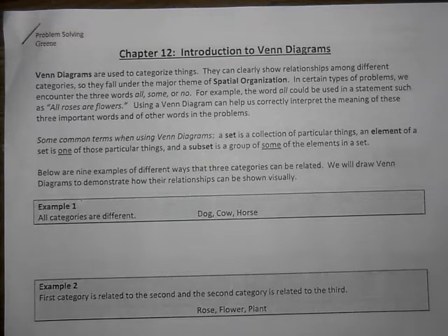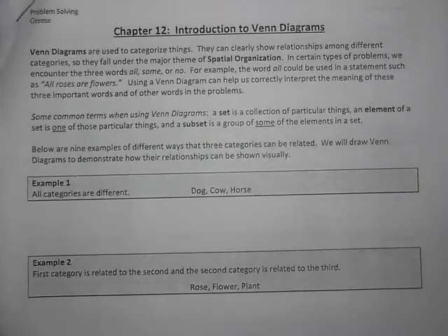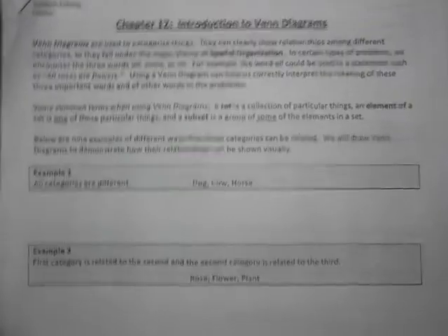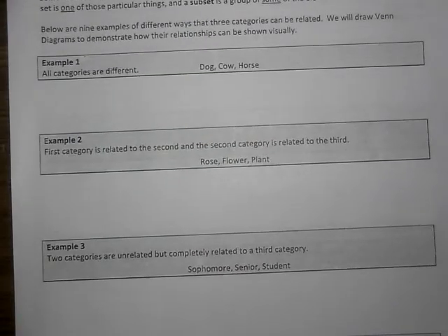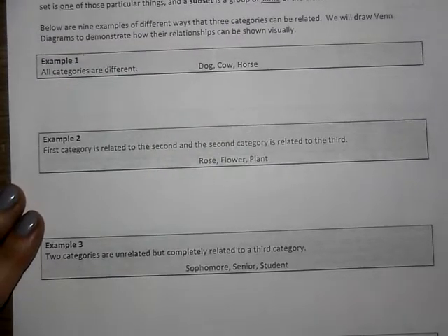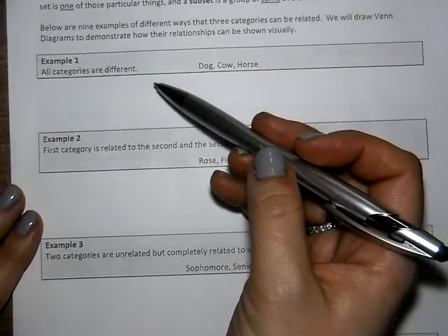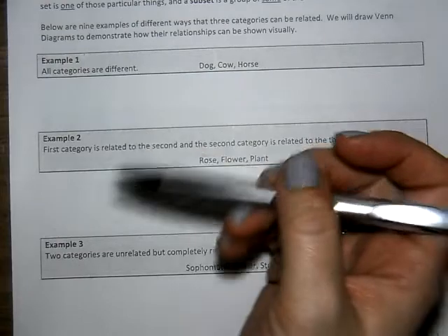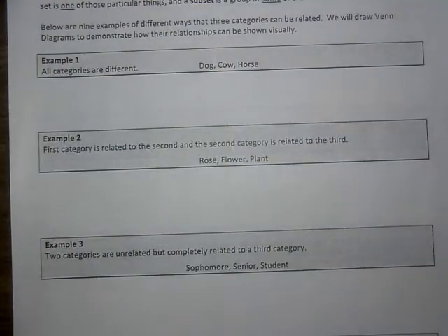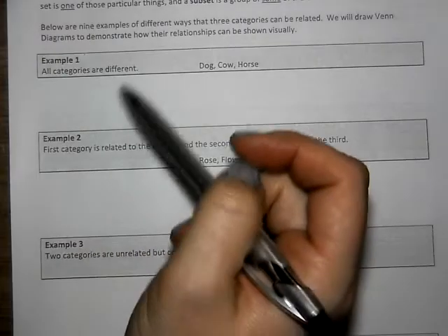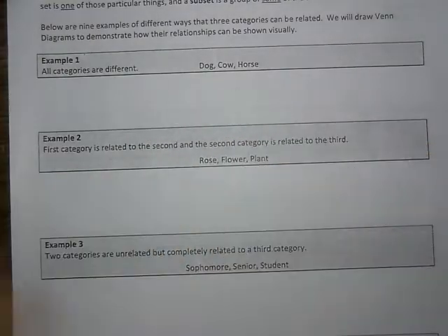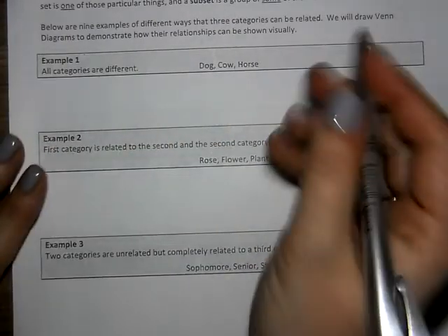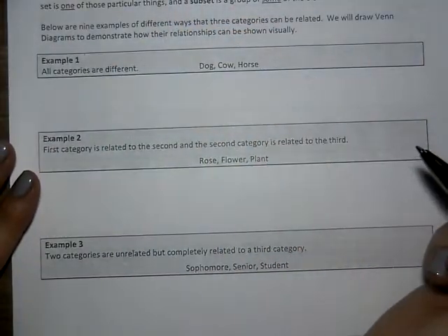Okay, so let's go ahead and look at a few different examples of Venn diagrams, what they could look like, and then we'll see a couple of the examples that you can expect from this class. So here is an example where all the categories are different. If everything is different, that means you don't have anything in common. The point of a Venn diagram is to see where you have this overlapping commonality. If you have 3 different categories, there should be no overlapping. They're completely different. So we symbolize each category by a circle.